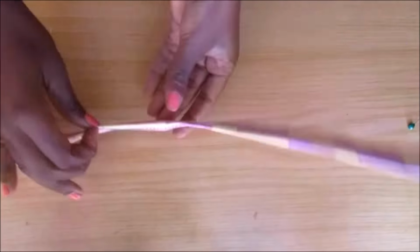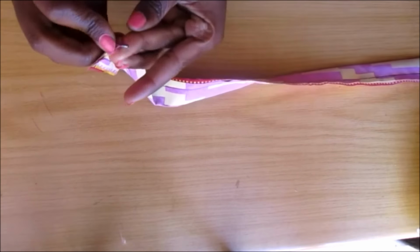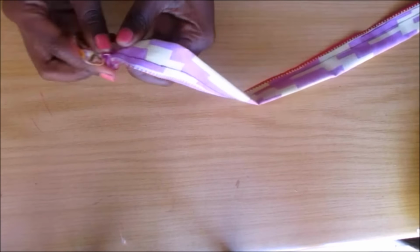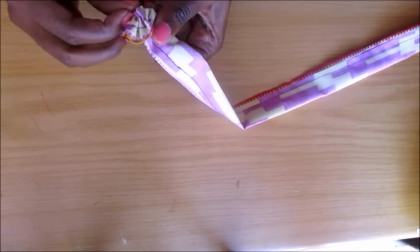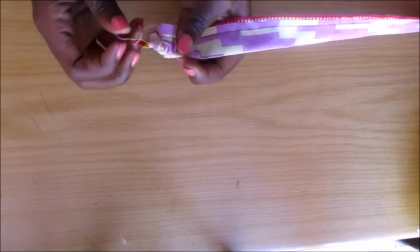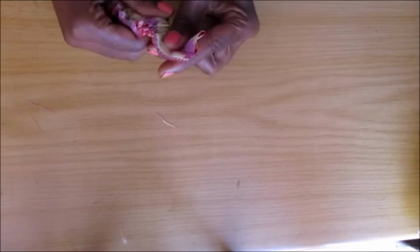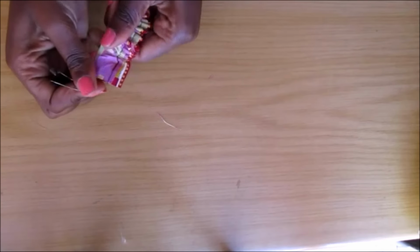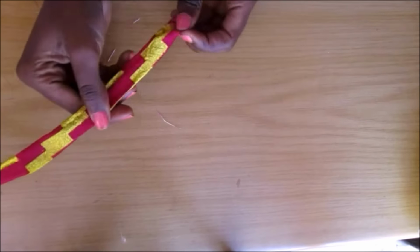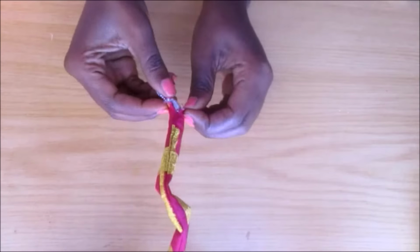To cover my ropes with fabric, I sewed on the edge like that and then turned it inside out using a safety pin. Then I inserted the rope using a safety pin as well.